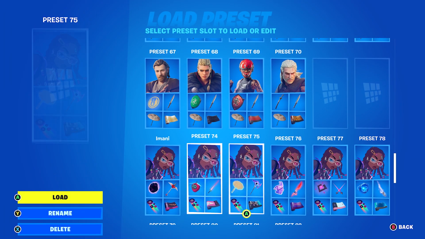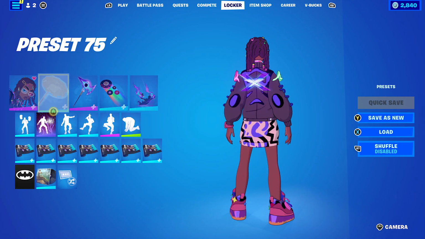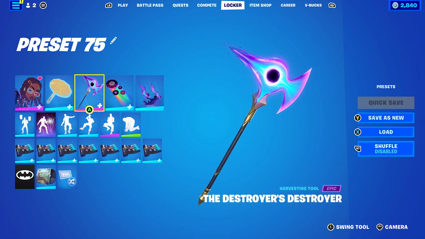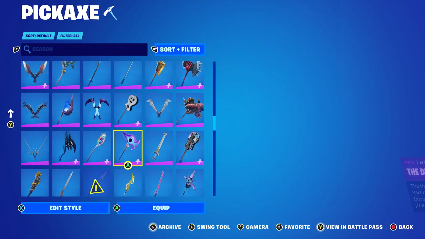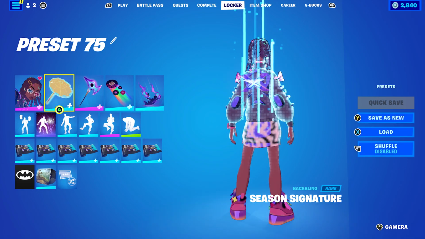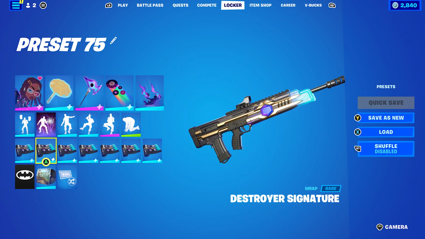Let's move on to the third combo. I decided to use the Season Signature backbling, and I'm using the Memory X style. The pickaxe is the Destroyer's Destroyer, which is part of the Cataclysm 2.0 set, and is Renzo the Destroyer's pickaxe. And the wrap I decided to use is Destroyer's Signature, which is Renzo the Destroyer's weapon wrap.